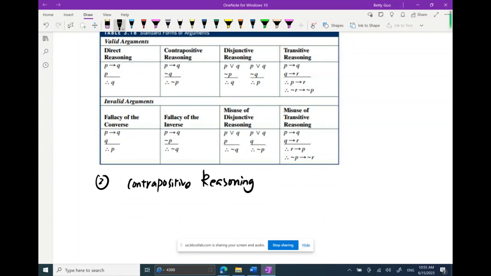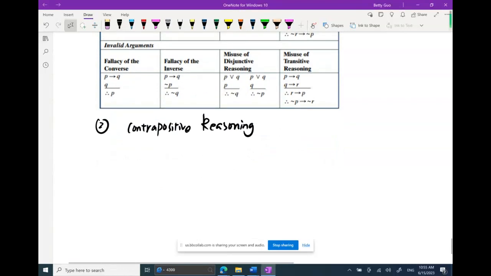And what is contrapositive? Let me briefly introduce some concepts: converse, inverse, contrapositive.